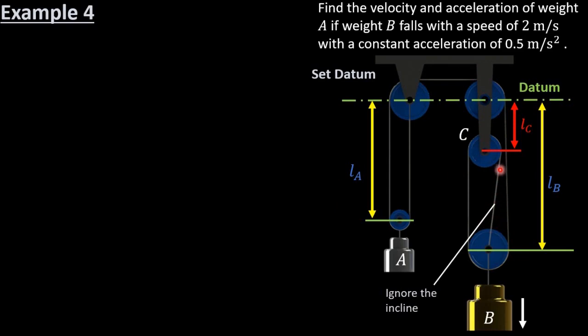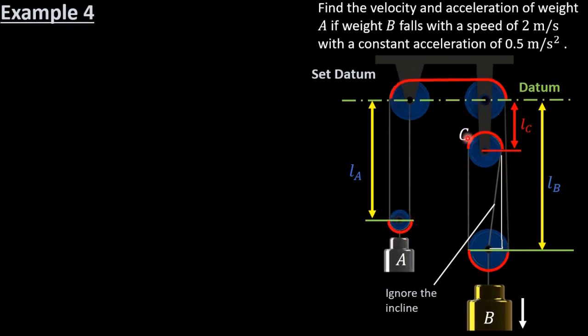And the reason for that is because if we were to take the components of this length, we'd have one component in the vertical direction, which will have the same length as these two lengths. So the same length as that length there and this length here. So if I draw that in, that is the vertical component of this inclined bit of length there, which is here. And this is the horizontal component. So this part here is going to stay constant. And this length we can treat in the same way as this length and this length. So we've got 3 of those in total. So there's my constant part of the cable.